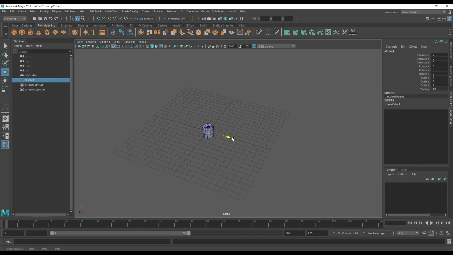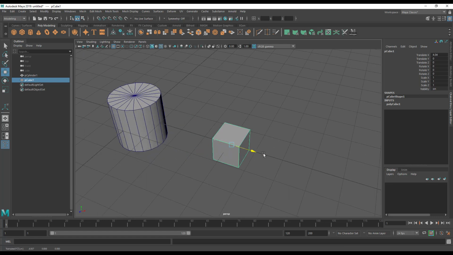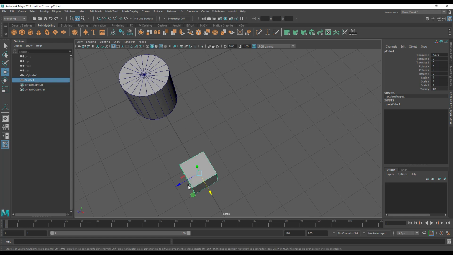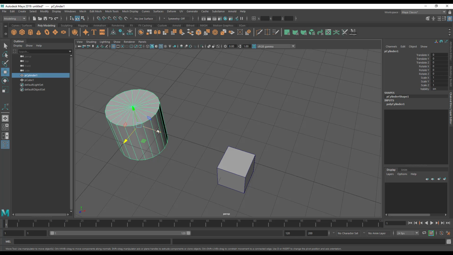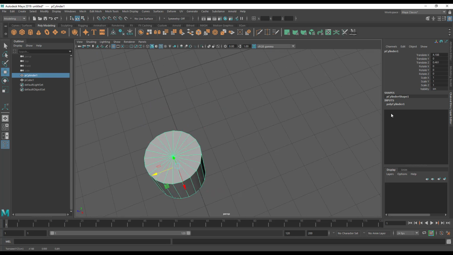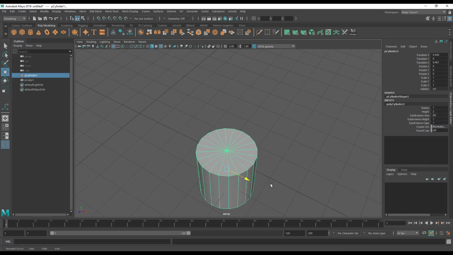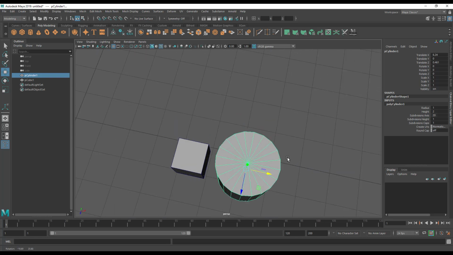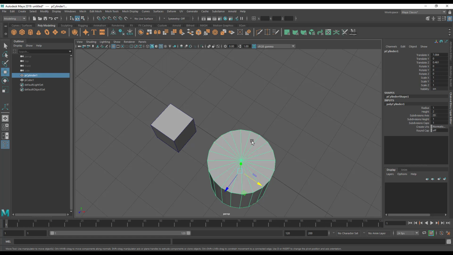So a couple of primitive objects. Now, according to the transform node, the scale on this is 1 by 1 by 1 centimeter, which it absolutely is. Okay, 1 by 1 by 1. But if I look at this one, this also says 1 by 1 by 1, and it clearly isn't. If I go under its input node, you'll see it's got a radius of 1. Which makes it 2 centimeters. It gives it a diameter of 2 centimeters, which if we push it along the grid here, it actually is. If we can line that up, you can see that's 2 grid units, 2 centimeters.